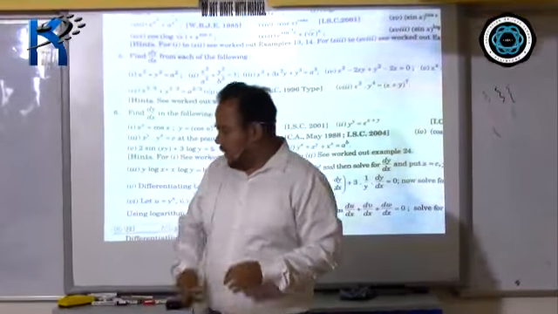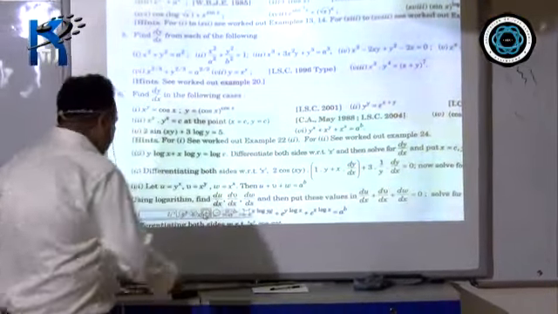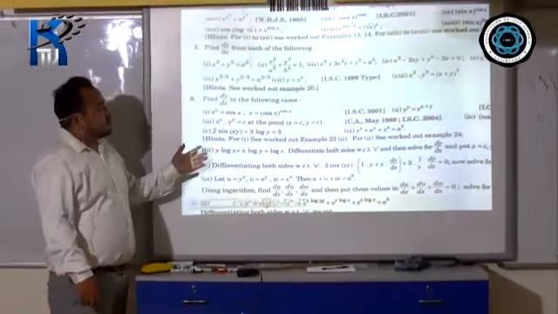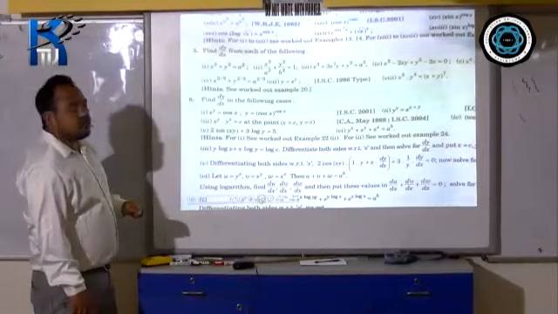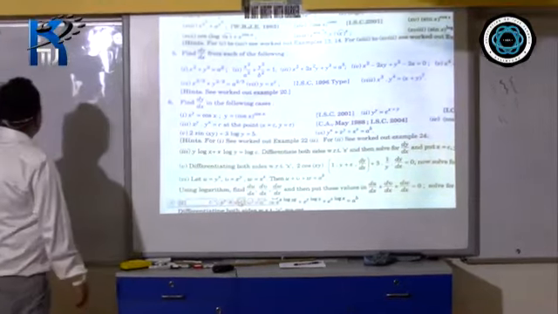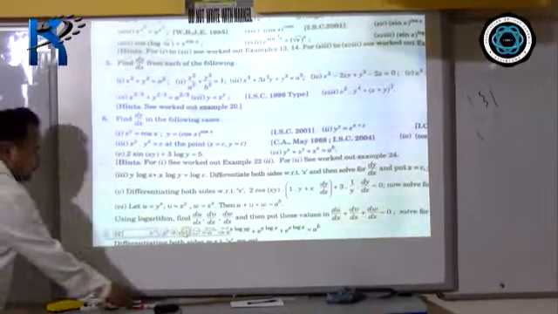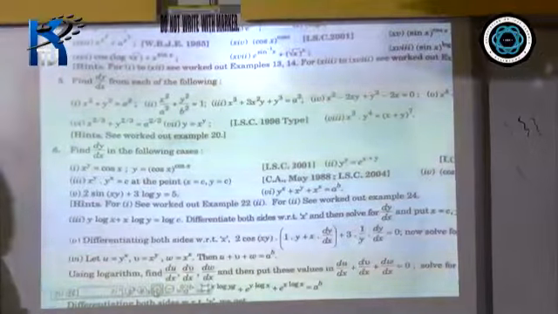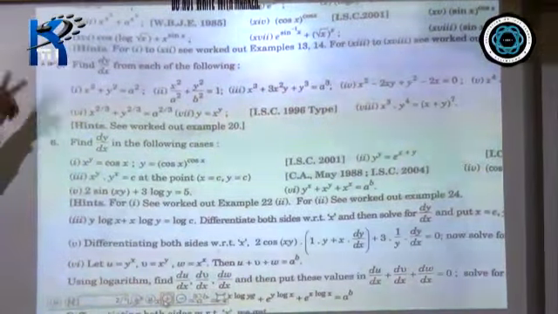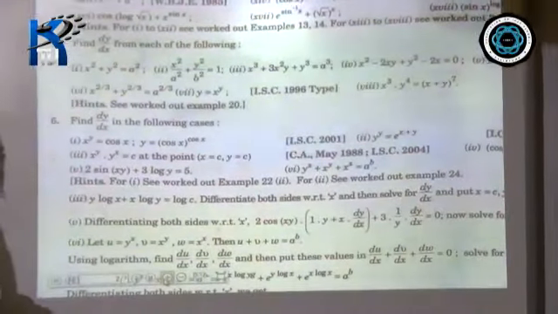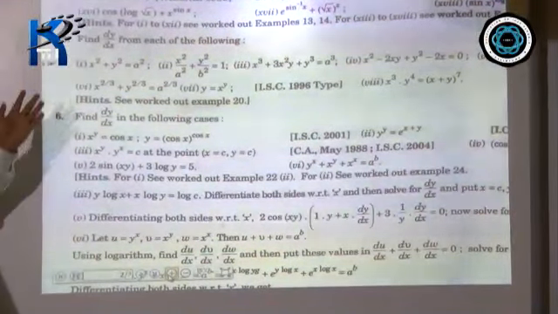As you all know, I was teaching derivatives for class 12. I had completed the log function. This question I have taken from Suranjan sir, as I have already mentioned before. This is page number 226. Last class, I was explaining how to differentiate log functions. Till question number 4, we had already completed. I hope you have tried the remaining questions also. So, moving on to question number 5.